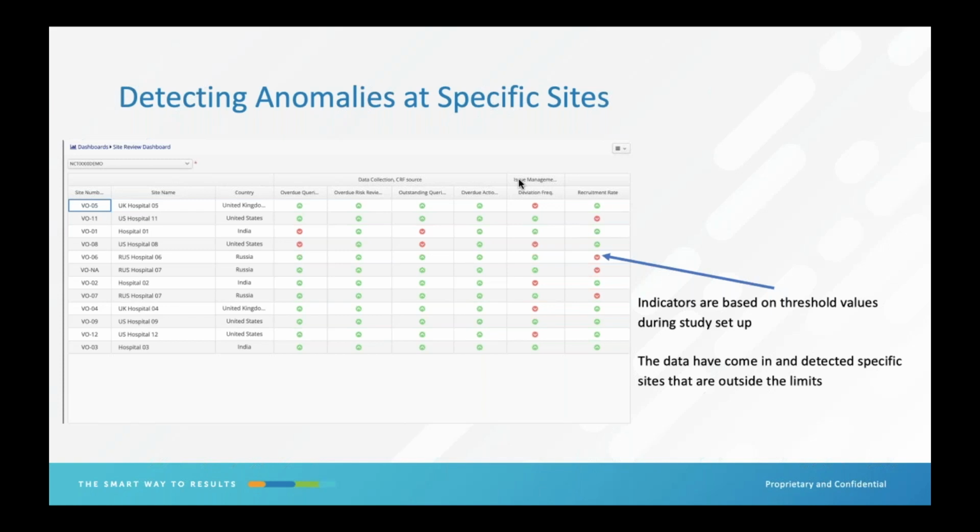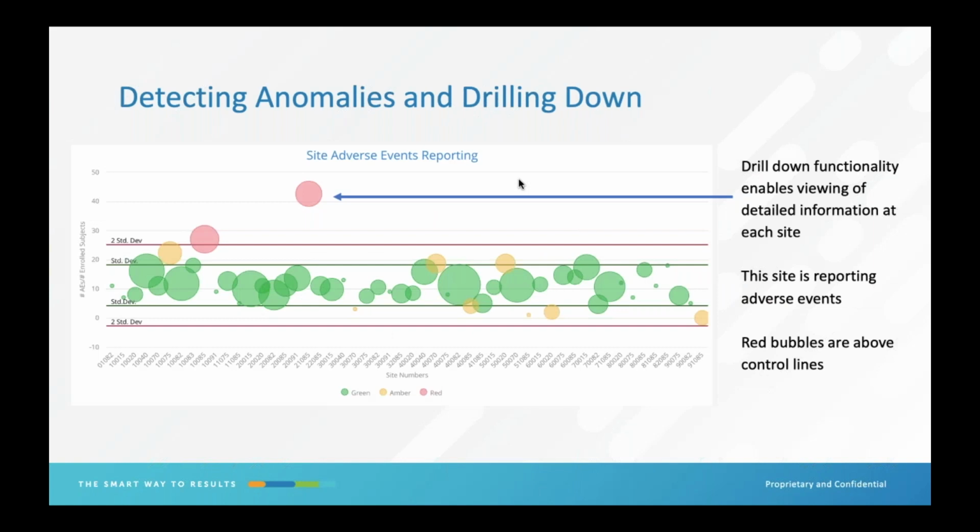Amber is anything in between. It's kind of an early warning for the study teams to take proactive measures on the site, because you've not hit the higher threshold, but you're between the lower threshold and the higher threshold. So maybe the study team can go proactively and take some action there as well, right? So the system provides this at the site level, for each of the KRIs. What you can also do is drill down into any of the KRIs. You may click into one of the red indicators or one of the sites.